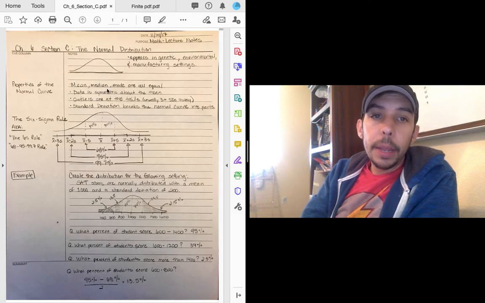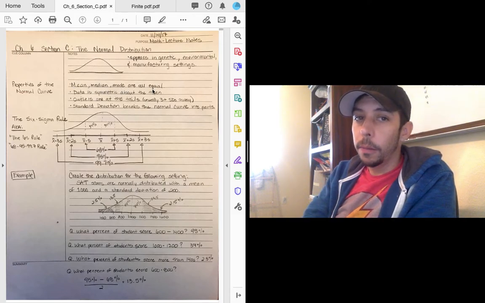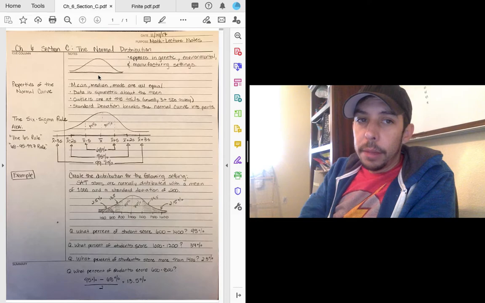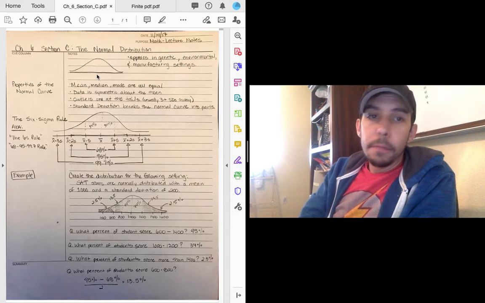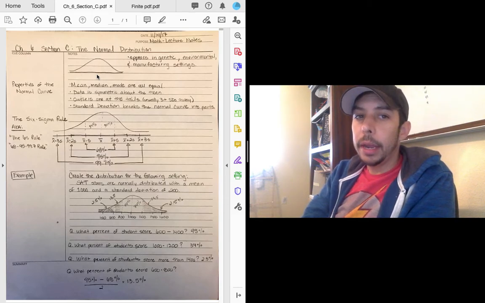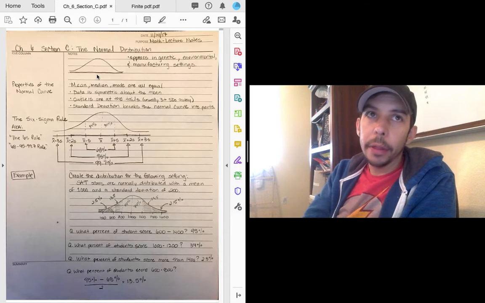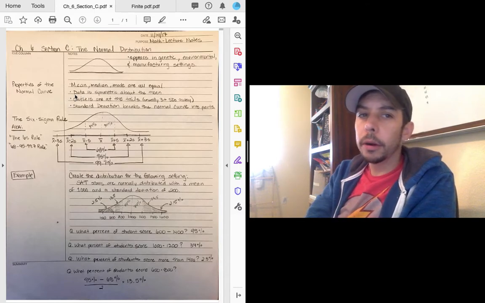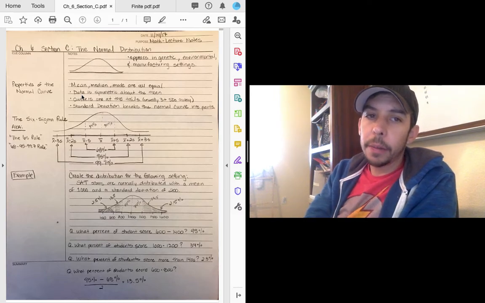The mean, the median, and the mode are all equal. So in this middle area here is where most of the distribution is going to happen. So the mode, there are going to be more people in the middle than anywhere else. And also the fact that mean and median are equal gives us this balance right in the middle that we can build off of. The other thing about the normal curve that's really important is the idea of symmetry, that the data is symmetric about the mean.